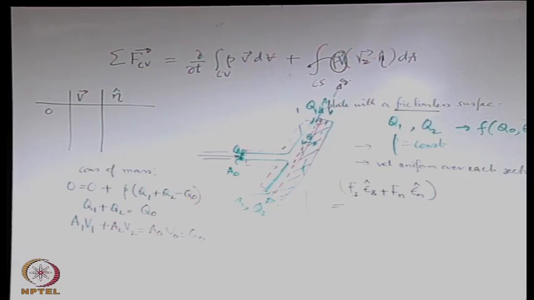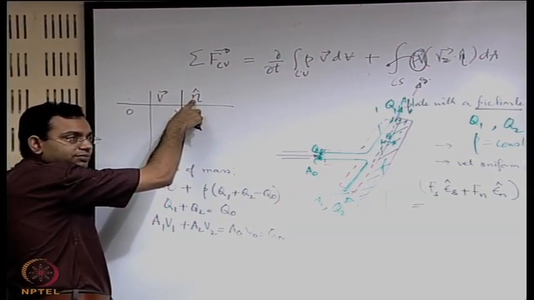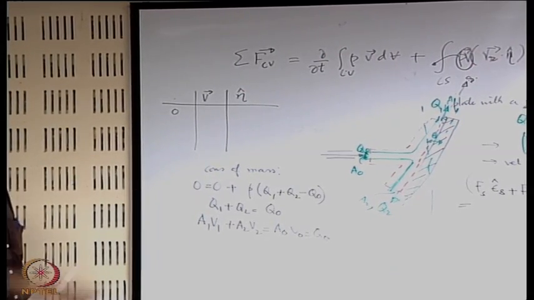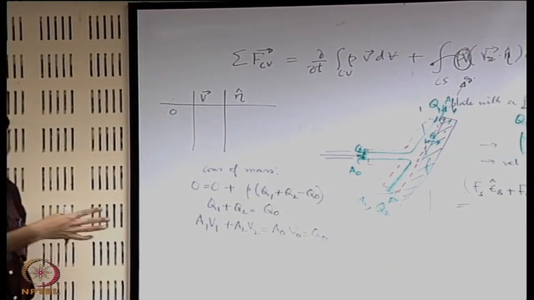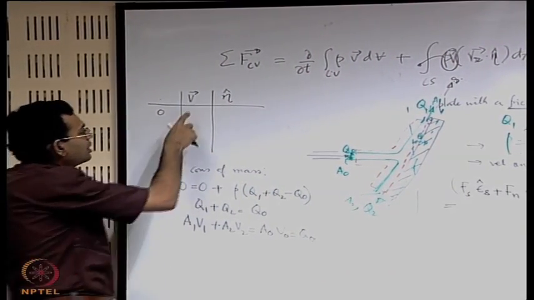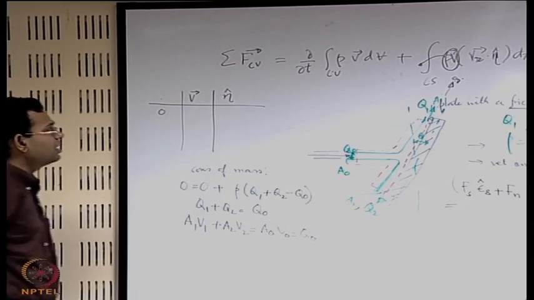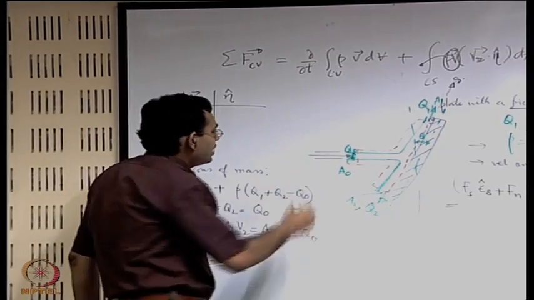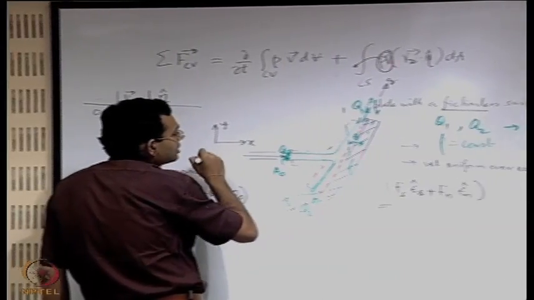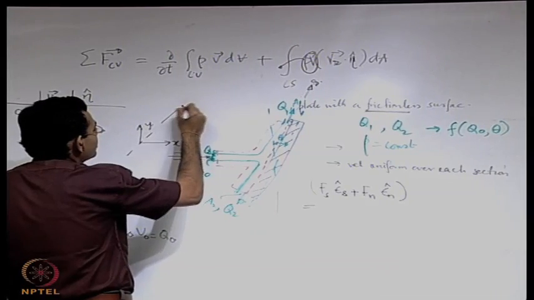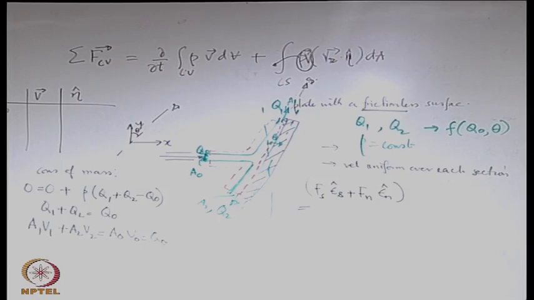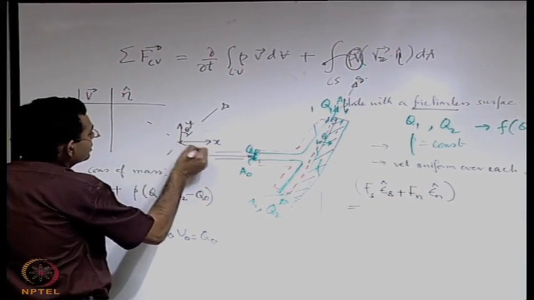Okay. So keeping that in mind, we will not write this vector, not that it is not existing, but it is not important for solving our problem. It would just be a redundant exercise, too much effort which is not necessary, but the velocity vector is important. Let us say that we have our original axes, like this is x and this is y, and the s axis is like this, which makes an angle theta with y. Maybe you can also choose an n axis which is normal to that.